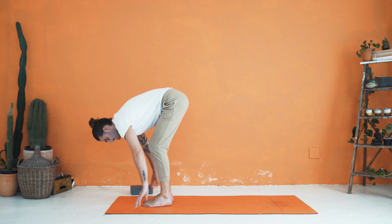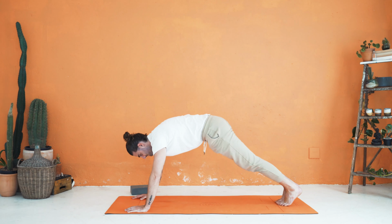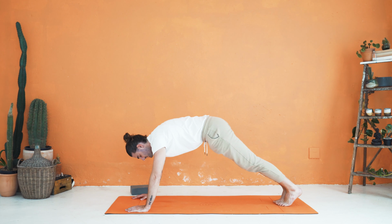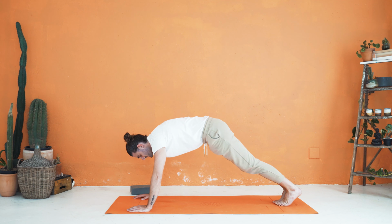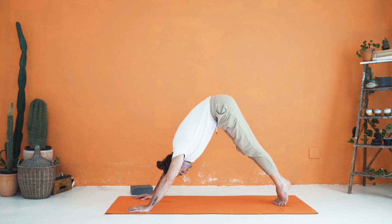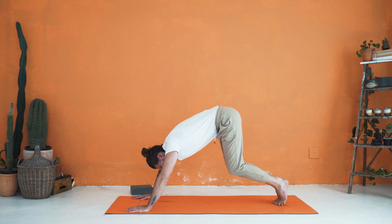Exhale, plank, step back. And again, if you need to, you can always lower your knees. Now we're gonna do some, again, fluid rolling motions here. Keep your eyes closed. If you need to, you can look at the screen, but just to get an idea. From here, I'm gonna inhale, send the hips high up into the sky, bring your chest down towards your toes. Exhale, bring your knees to hover just off the ground.